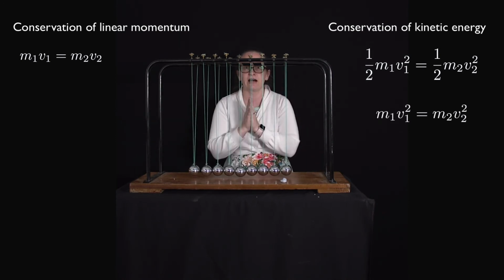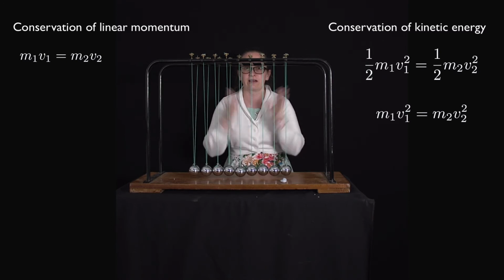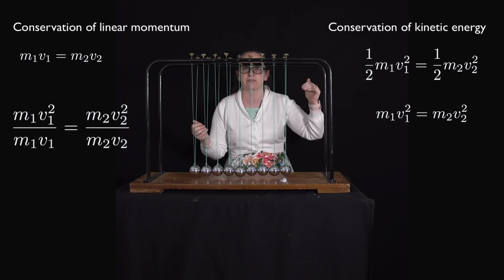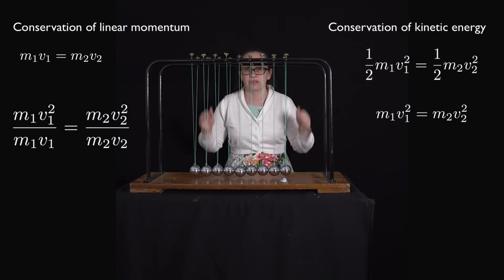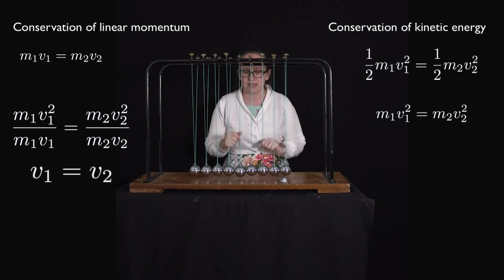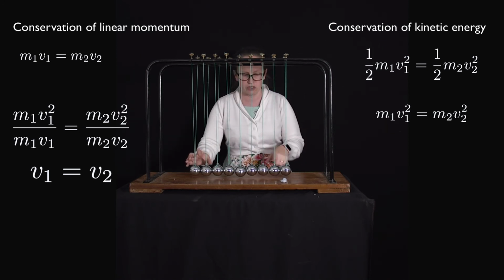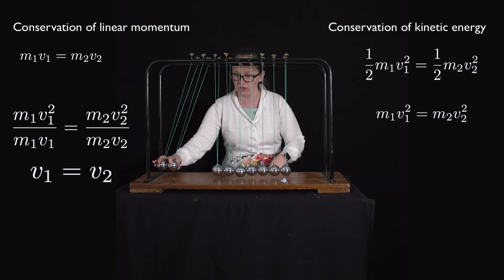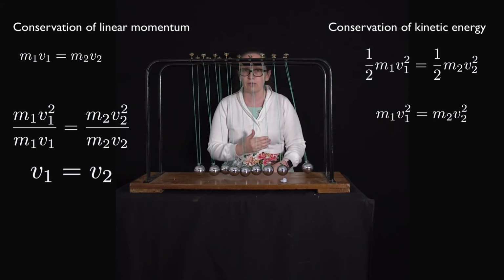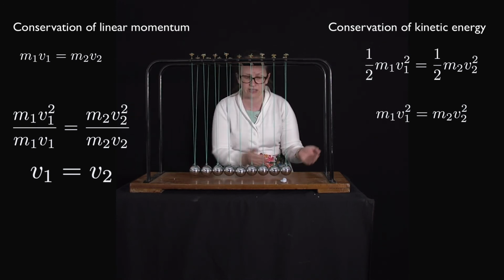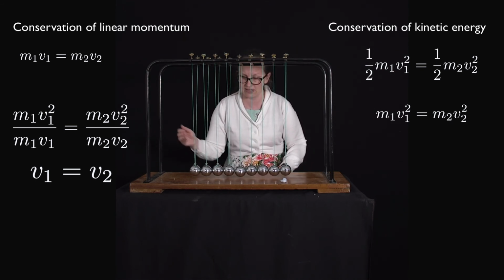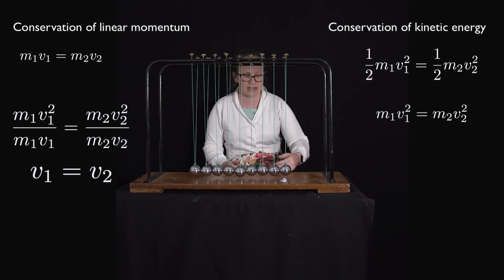But now let's divide these equations by each other. So we're going to divide our kinetic energy equation m1 v1 squared equals m2 v2 squared by our momentum equation m1 v1 equals m2 v2. And this tells us that in order to have both of these hold, then we need to have v1 equals v2, which is why the ball comes out the other end, or the two balls come out the other end with the same speed. And then once we've worked out that the speed needs to be exactly the same in this case, we can see that this means that the same mass going in must be the mass coming out.